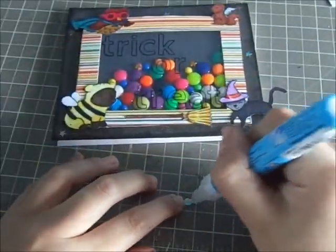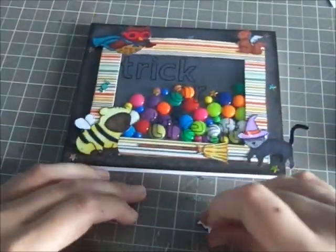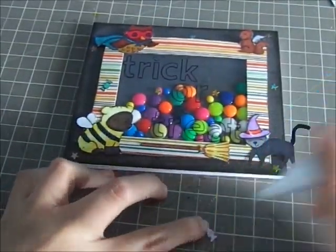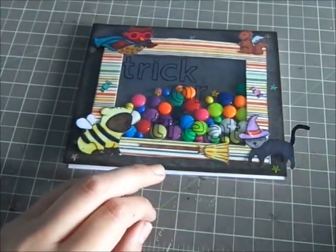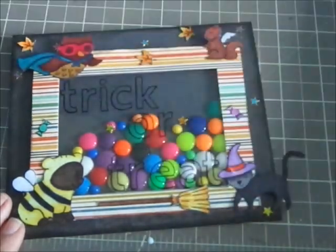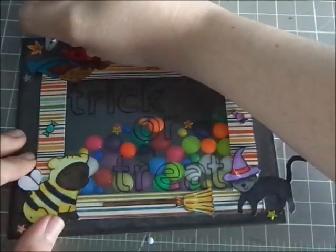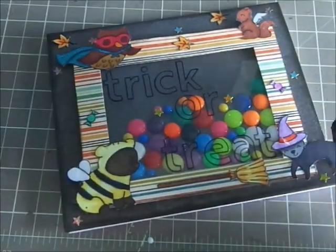And I have these tiny little candy stamps that I also stamped out, and that's from the same Lawn Fawn Critters in Costume stamp set. And I had already stamped those out and fussy cut those out. I also stamped out some little leaves, and you can see those up there, and I'm just adding some lines to the bottom. That's also from that same stamp set.